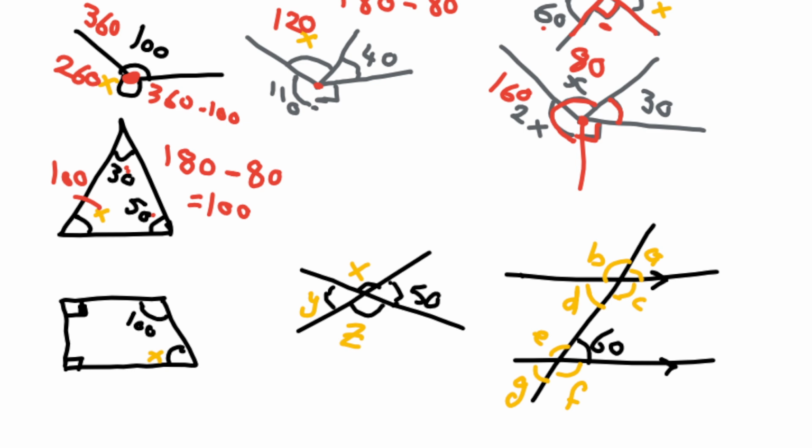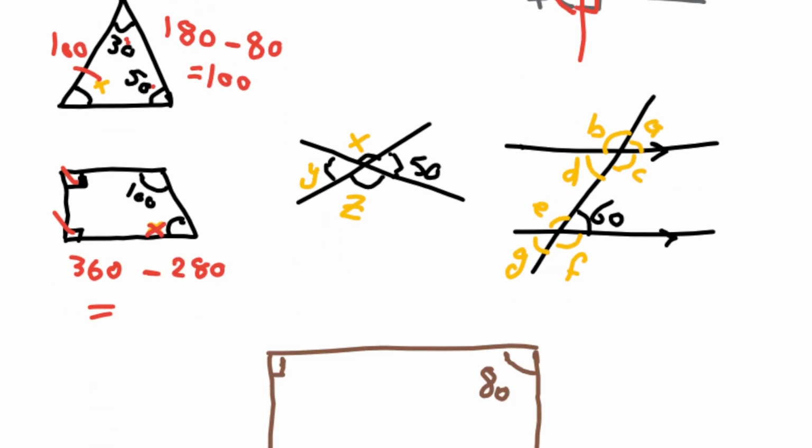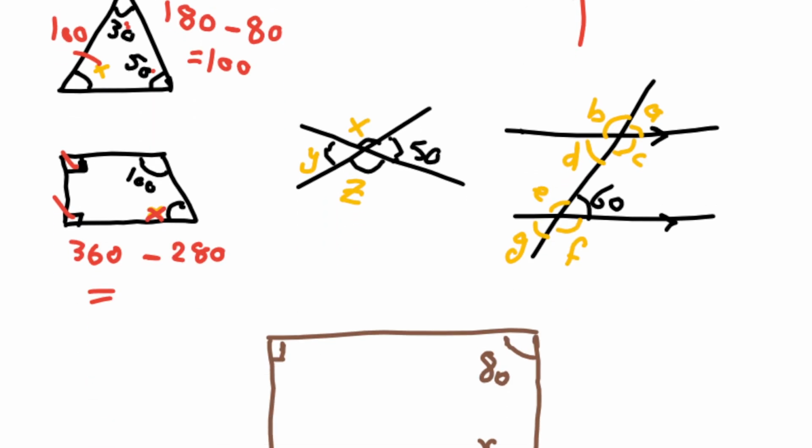Nice, isn't it? Now, the next shape here is a four-sided shape. From now on, every four-sided shape, the angles add up to 360. Now, let's solve for this x here. Let's first add them all, and then we'll do 360 minus the sum of these three. So this is 90, and this is 90. 90 plus 90 is 180. 180 plus 100 is 280. Now 360 minus 280, I think it's 80, isn't it? Yeah, it is. So x is just 80.